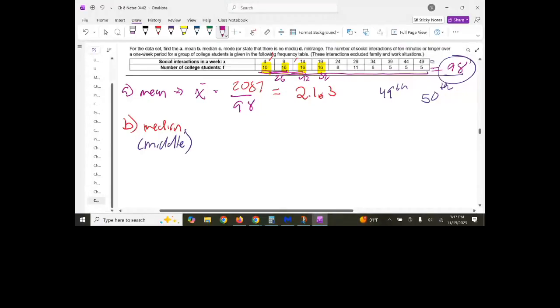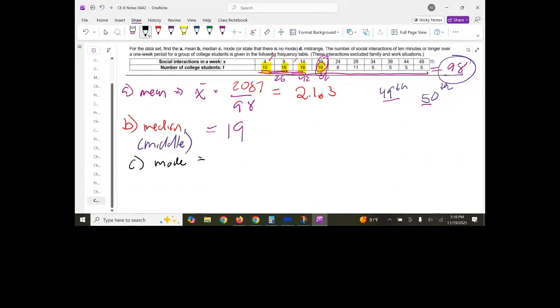Okay, so y'all, I need to figure out where is my number in the middle. I'm looking for the 49th and the 50th number. So y'all, when we get to here, my number should be right there in that group of the 19, right? And you say, why the 19? Because that's the number that I got right up there. Okay. Now we're going to look for the mode.